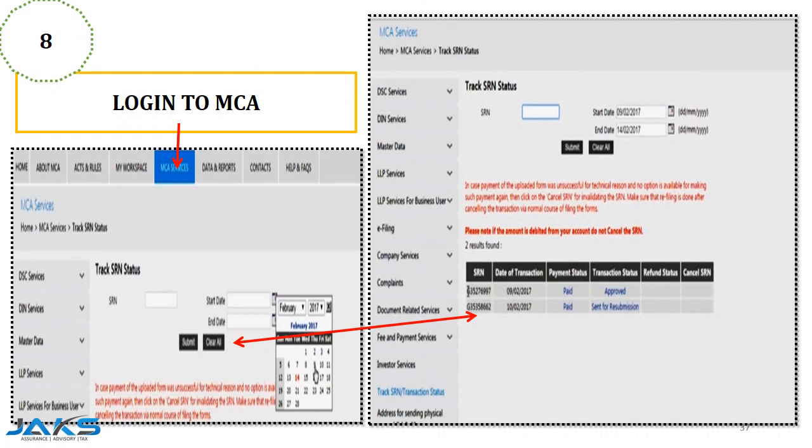It is always the confirmation step of any filing to see if what we have done is completed. Here it could be done by tracking the SRN. Just log into the MCA site, go to MCA services, and go for track SRN. If you know the SRN, track by number, or if you don't know the SRN but remember the date of filing, track by date, as it is given here. We could see the list of filings done on the date; just see the status of the same. If it is approved, then it's over. In case of any other status, just see the discrepancies and fix the same.